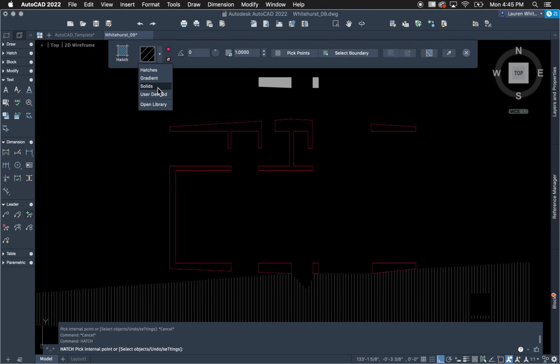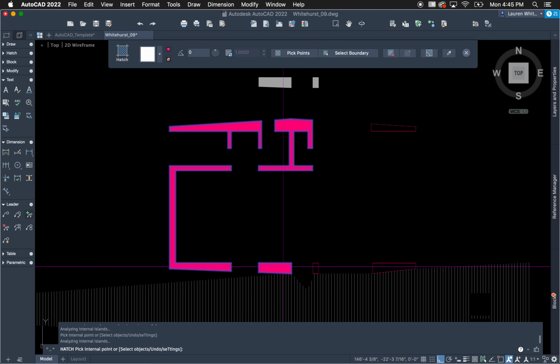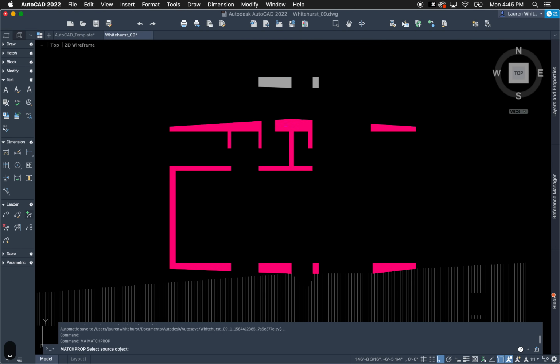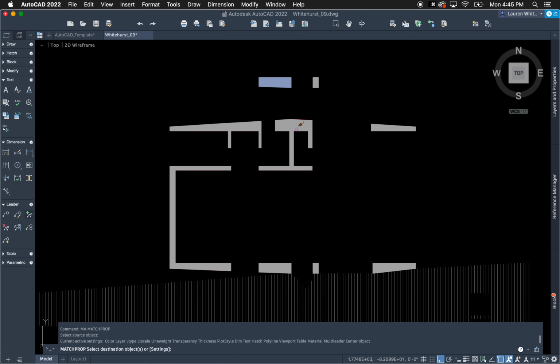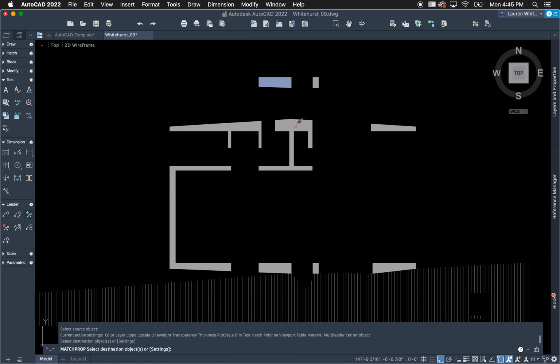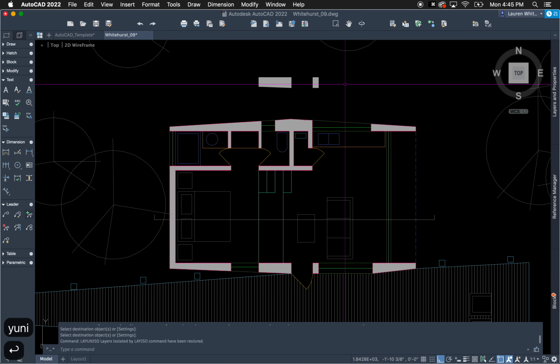Here's where you can select different types of hatches. Solid is fine, so I just click where I want to fill. You have to have a closed boundary or it'll get cranky, so you can't hatch something that's not closed. And then if I want to put that on this gray layer, I type match properties, MA, select that layer, and then paint the new one. And then I type lay uniso to go back to normal.